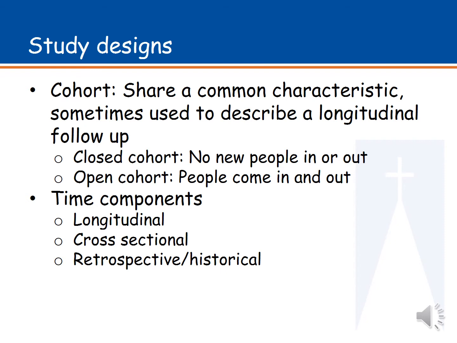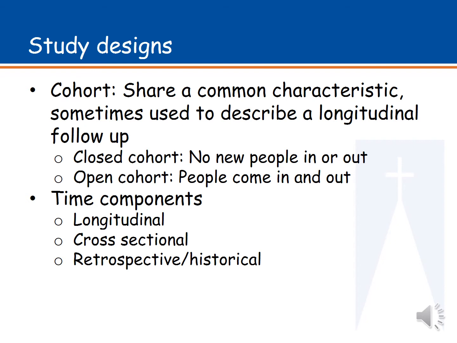So all of you who started your MPH program, your cohort could be the group of people that you started in the term that you started, or your cohort could be more broadly everybody who started within a 1 or 2 year time frame. So how broadly you define that cohort depends on the aims of your research. So it's not something that's fixed in stone. A cohort could be, for example, the baby boomers or Generation X or millennials. That could be considered to be a cohort.